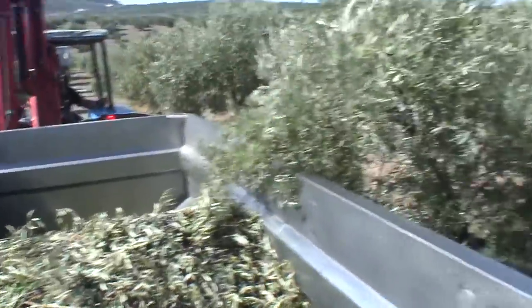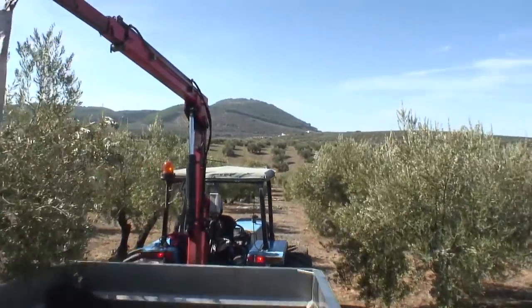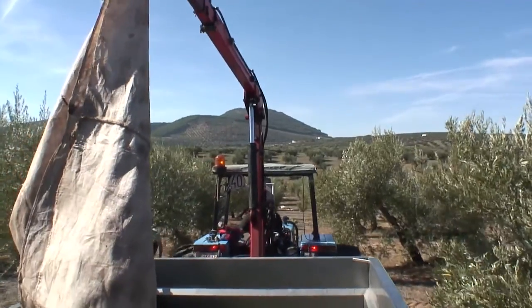We're going to try to experience a day in the life of an olive. As Carlos said, no supply chain — everything's done here. They harvest the olives, and once they harvest them, they go in the truck. We're going to see how short the journey is from where they're harvested all the way to where they're produced, which is not that far. We can see it from here.